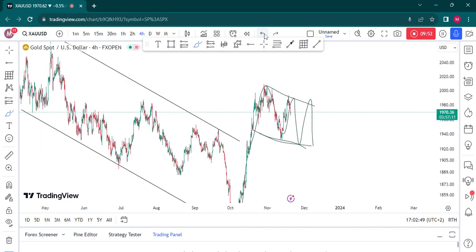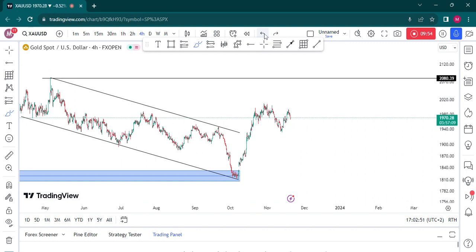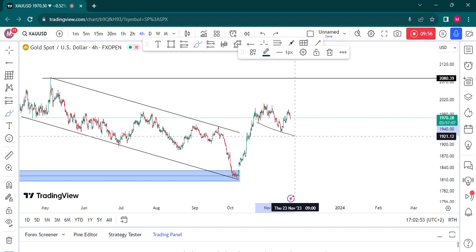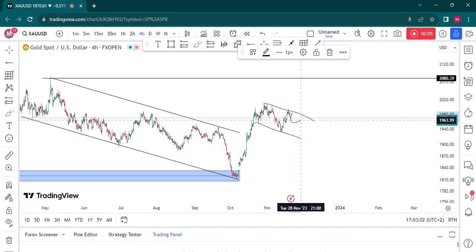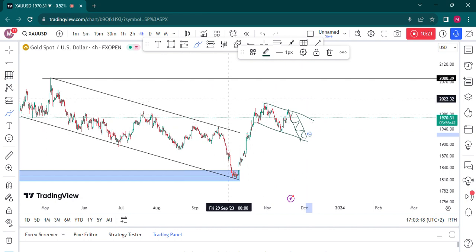Let me delete those things for now. Let's say the price might respect something like this. It's still possible that we might get a third touch here, and that the price might give us a pattern within this pattern. If we can get a pattern within this pattern, it's going to act as a confluence. We'll be taking a breakout of this inner pattern here. With the breakout of the inner pattern, we would know that we're maximizing our profit.